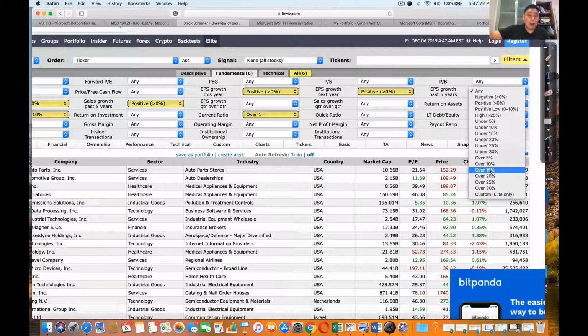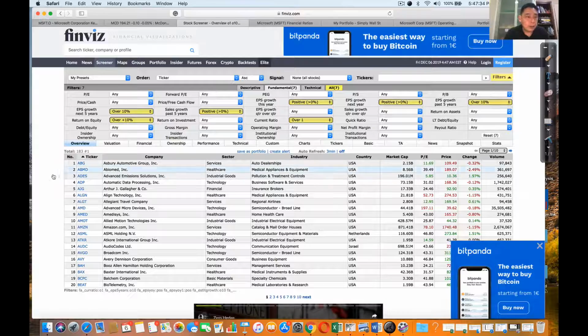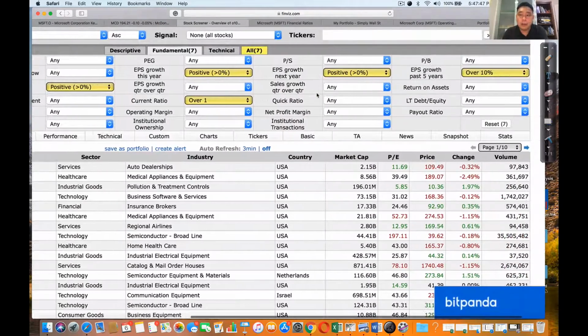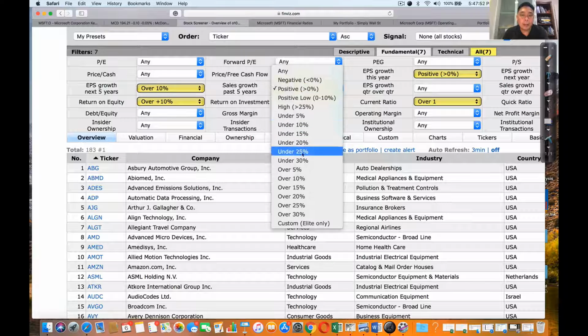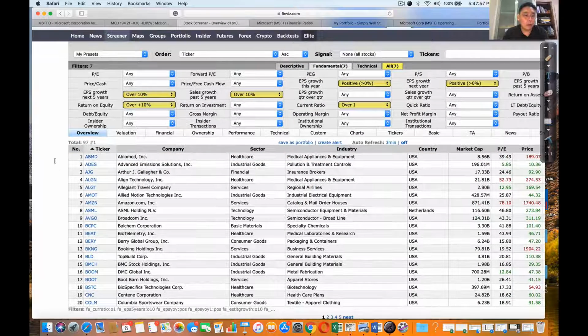Again, the more strict you are, the fewer companies you will have. If you're less strict, you've got more companies. So, for example, we could put over 10%, for example. So once you do all that, it will screen down from 7,000 to 183 companies. Again, if that's too much, you want to be more strict, you can increase the strictness and say, okay, I want companies that have been growing at least 10% for the last 5 years in terms of sales. And we're down to 97 stocks.